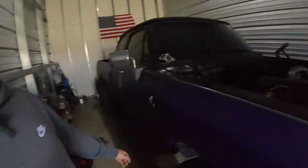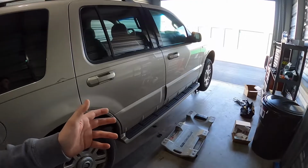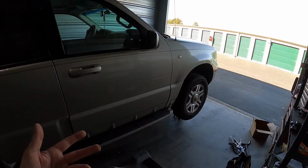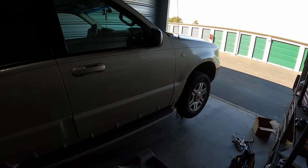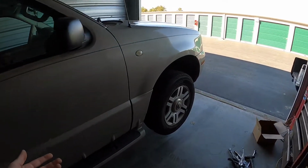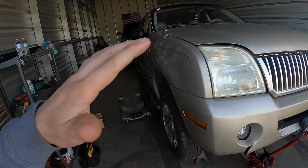Okay, so we got the new throttle body in this thing, and it's still doing the same thing. I know you guys don't really have any interest in this, but I feel like it's a good thing to learn for really anybody diagnosing problems like this. So it has like an underpowered sputter. Like you give it gas and you can hear the motor just screaming, but it just doesn't do anything. It's not like a torque converter or a transmission slip, nothing like that, but you can feel it wants to move, but it just can't.